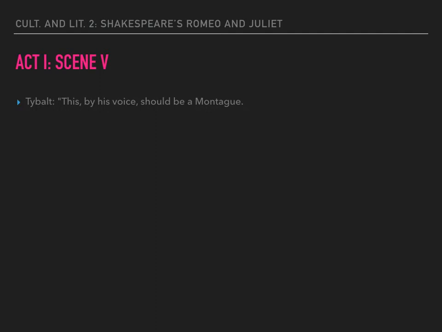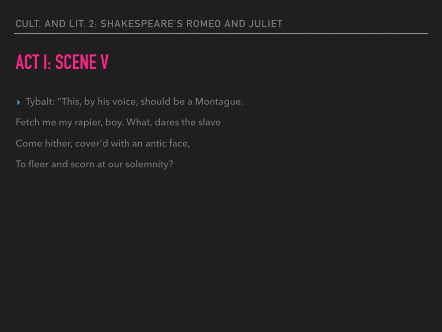Tybalt says, this by his voice should be a Montague. Fetch me my rapier, boy. What dares the slave come hither covered with an antic face, to fleer and scorn at our solemnity? Now by the stock and honor of my kin, to strike him dead, I hold it not a sin.